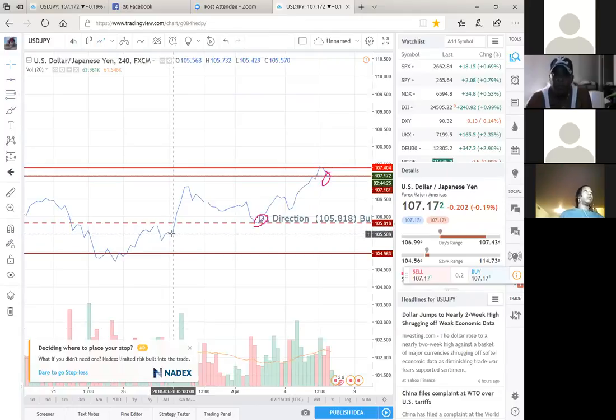And this one is not that far from this one. But you gotta remember this is the 4-hour chart, so it doesn't move as fast as like 15 minutes. Yeah, that's true too. I would go with that one where her cursor is. That's the one I would go with.